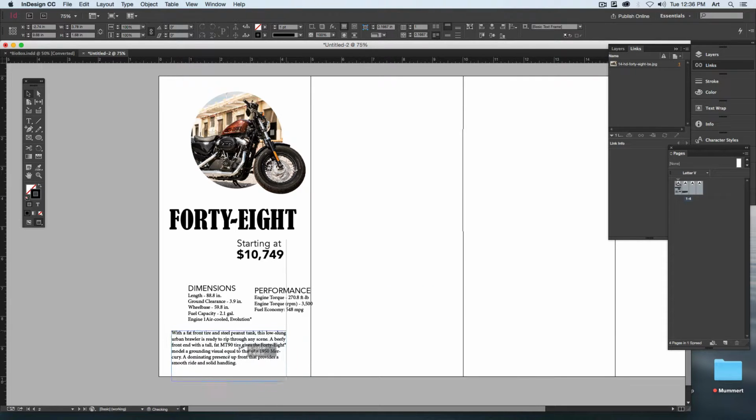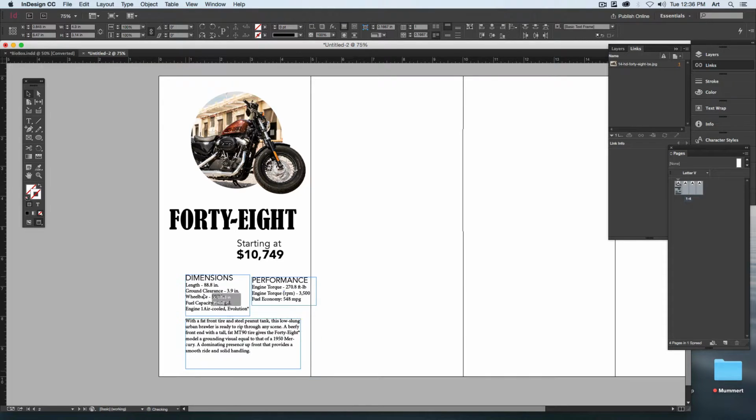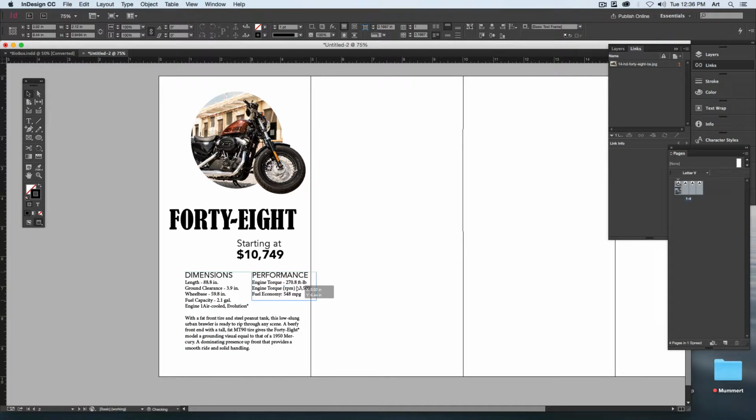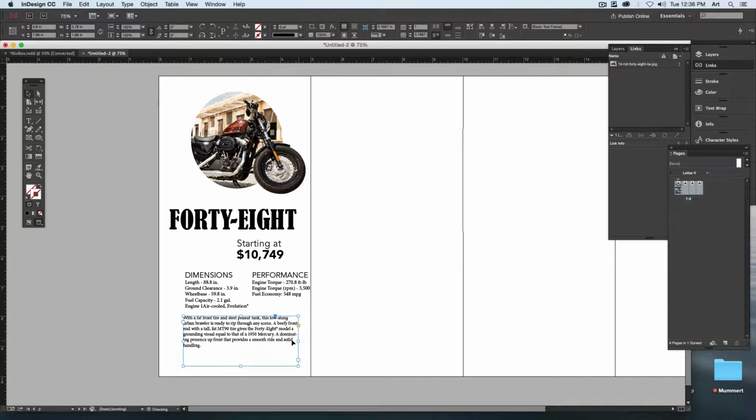From here, I can just play around with the placement of things. Once I've got an idea of size and weight, I don't have to even keep these the same size. If I wanted to make this a lot smaller, as long as it fills the area and feels good, it will actually work out. Maybe both of these can be a little bit smaller to make them fit.